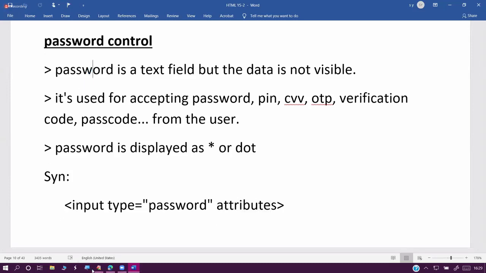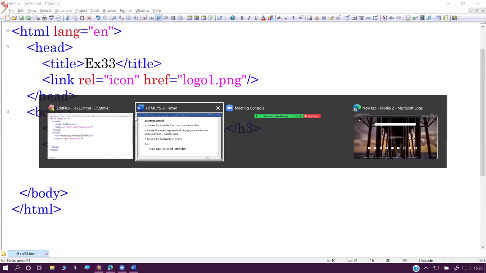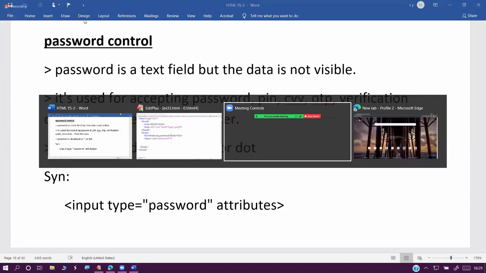Now see the example. Input type equals to password. That's all. Like yesterday, a small text box is created. The text box is created 100%, but this text box has some extra filtering. The extra filtering is dots. Check it once.